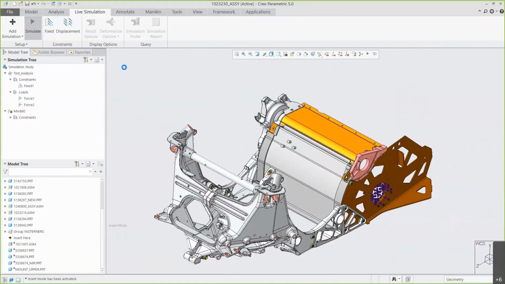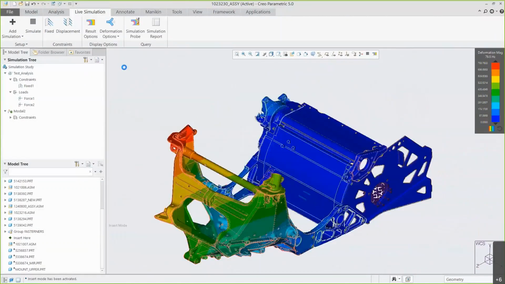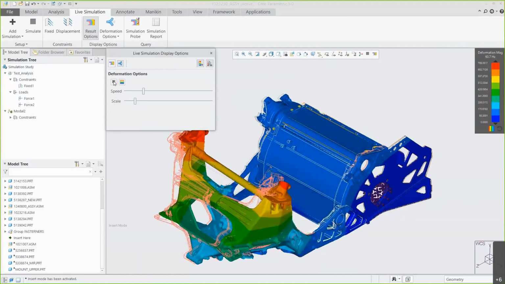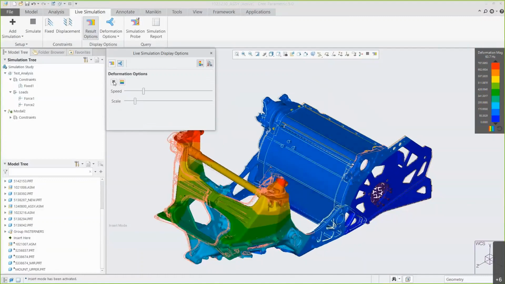And what we're looking at here is essentially, with using different mode sets, what is going to be the frequency response of the model that we're working with. So it's helping us to design around particular areas where we want to avoid certain frequencies. We can actually see the deformation magnitude here in the model and see, based on changes that we're making, if we're lowering that down, if we're raising it, if it's really the natural frequency that we're looking for.